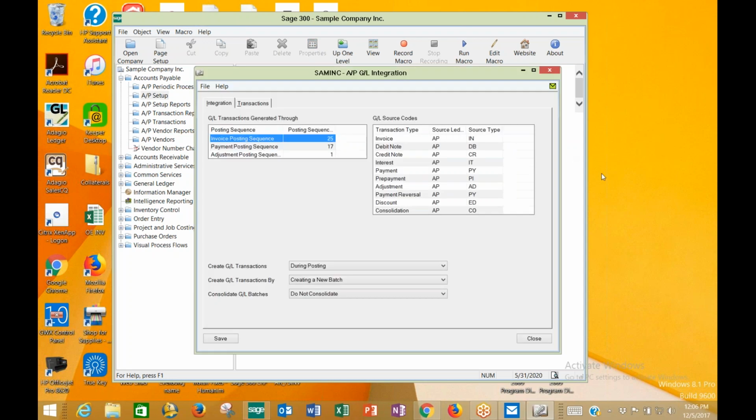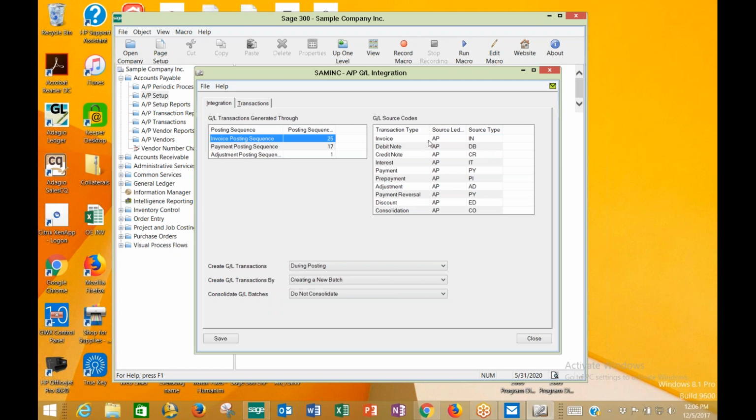GL integration, so this determines how accounts payable integrates to your general ledger. And again, this is going to be a set it and forget it kind of thing, but it's important for you to understand how it works. So in general ledger, any transaction that comes from AP is going to have a source ledger of AP, of course, and then the source type will be one of these abbreviations.